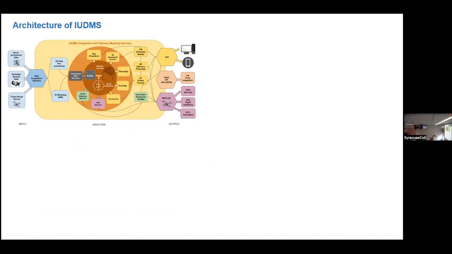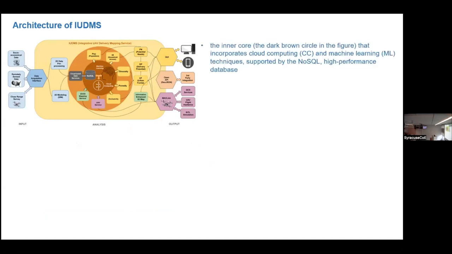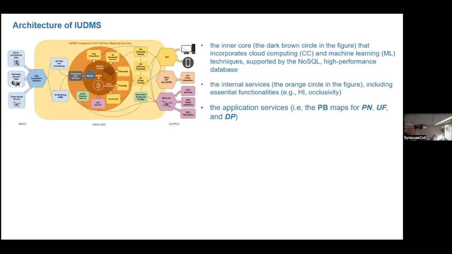What I showed you here is the architecture of this app. This architecture essentially contains three parts. The dark orange part in the center stores the performance-based maps. This is the core part that we, as the owner, have access to; we manage and maintain this. The second part is this inner orange circle here. This contains all of the performance-based maps, and users can access them. We can also access them. And the third part is the yellow part. You can see that's basically the application platform, APIs.